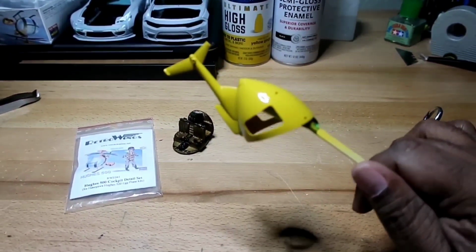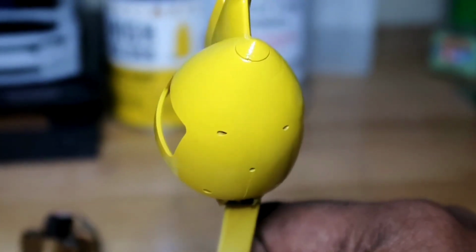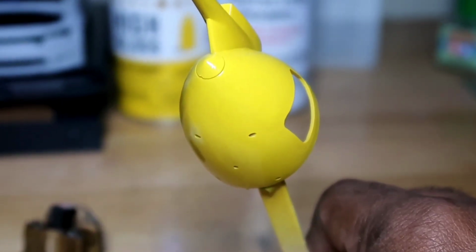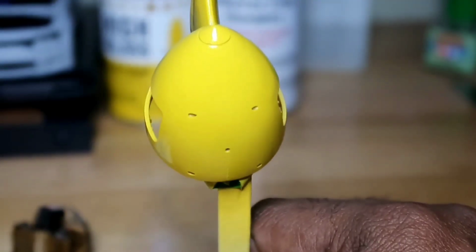Update. Doesn't look like you did anything. What? I know you see this yellow paint. Nope. I see a lemon. It do look like a lemon. That's what I'm saying. You can open up a stand.